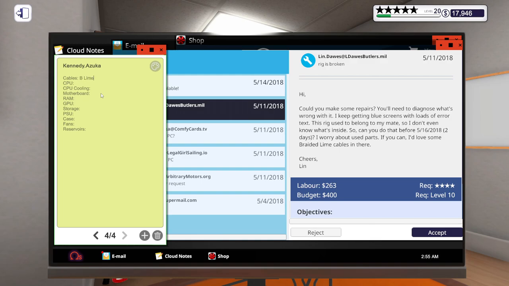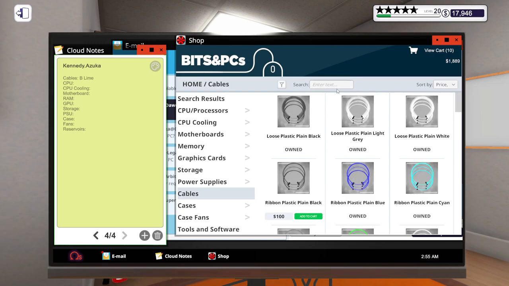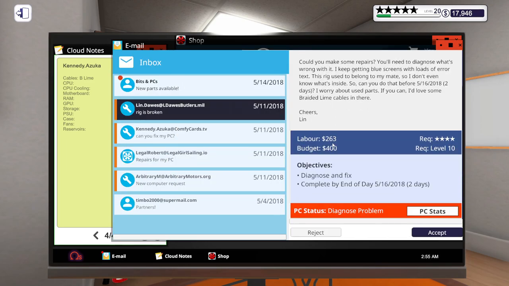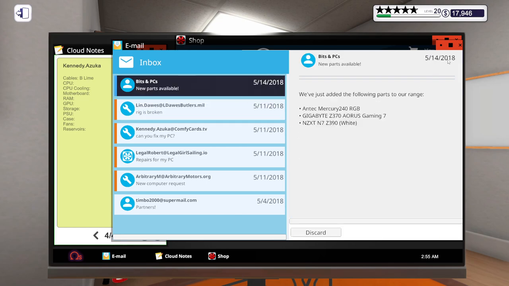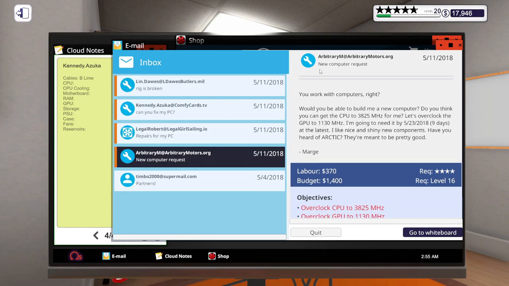Braided lime. I don't think I have braided lime. Lime. Braided lime. We'll just do regular lime as well. Otherwise, we didn't have any other information, so we'll just accept that one as well. Discard that. So on the way. And build.